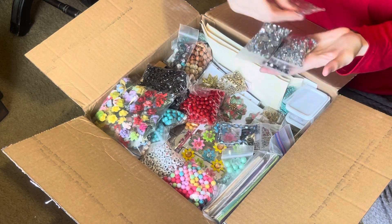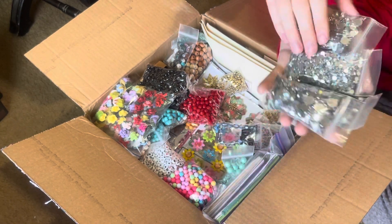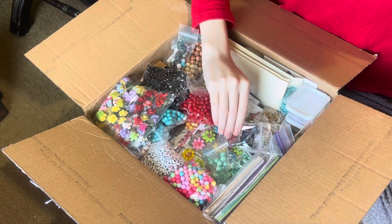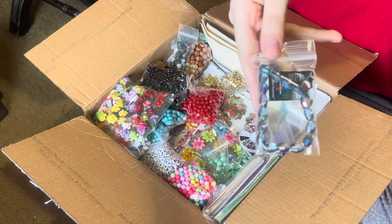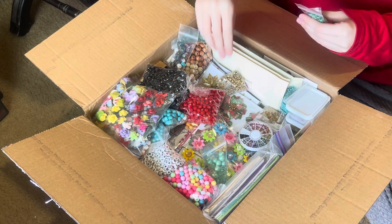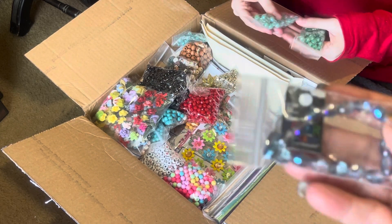There's some more of the dazzling gems — some more of the small ones and one of the big ones. And there's a little item here — I'm not sure if this was a bracelet to begin with or if it's just the gems to use. Those are really really pretty, I love those colors.